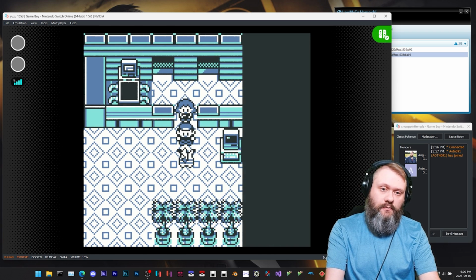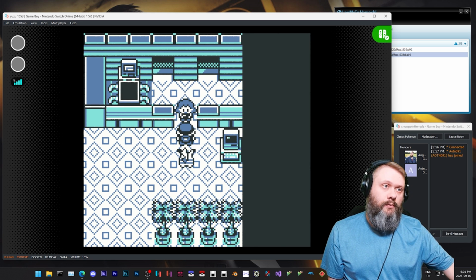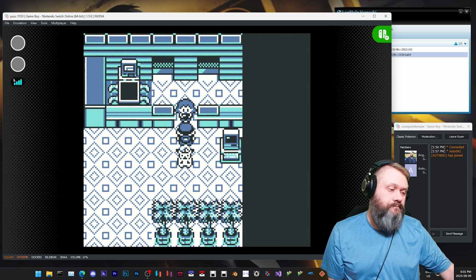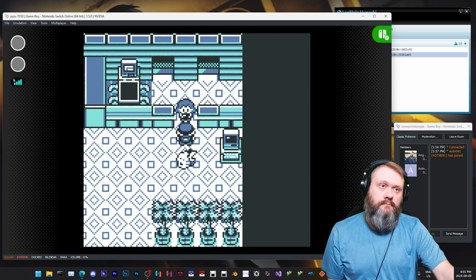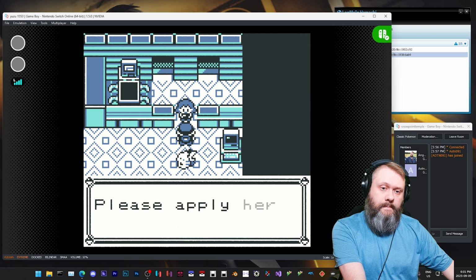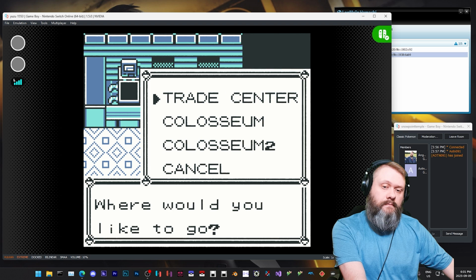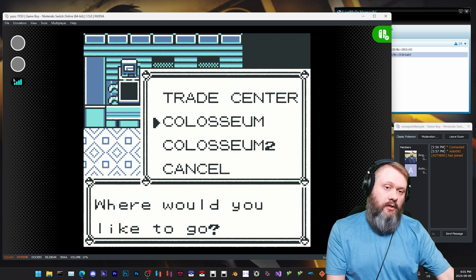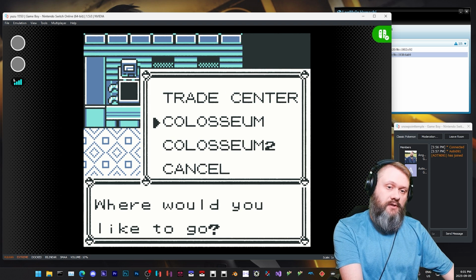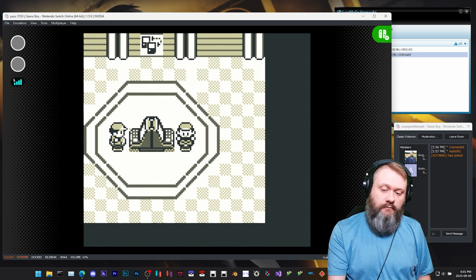As you can see here, we are in Pokemon Yellow. On the other side, I've got Pokemon Blue. I know you guys can't see that, but I'm loading up my game save here right at the moment. What you're going to do in both games is talk to the cable lady in the Pokemon Center. Before opening the link, we have to save the game. Please wait. And if you are like me and click really fast, make sure you slow down to select Coliseum, and we are going into the battle room.